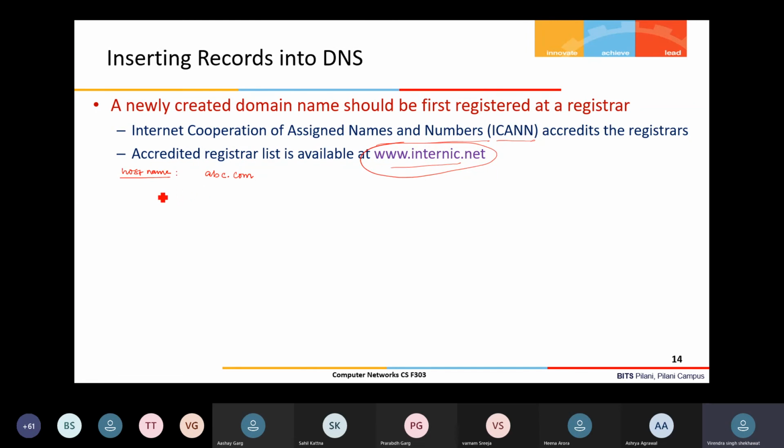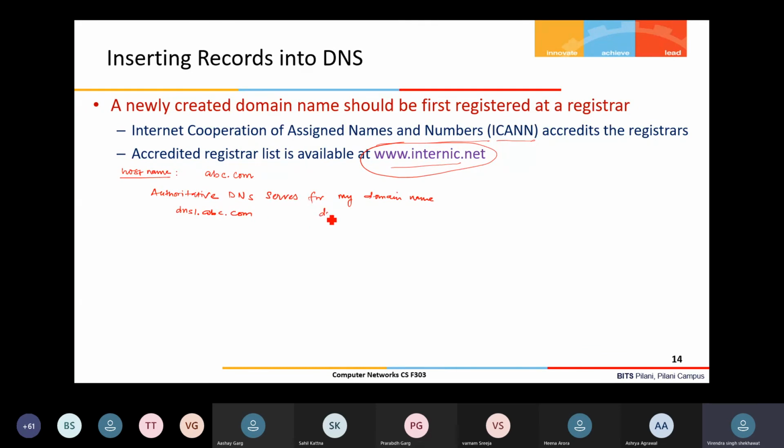So let us assume the authoritative DNS servers for my domain name. The authoritative server also needs to be identified through a name. So dns1.abc.com, let us say, is my first authoritative server.